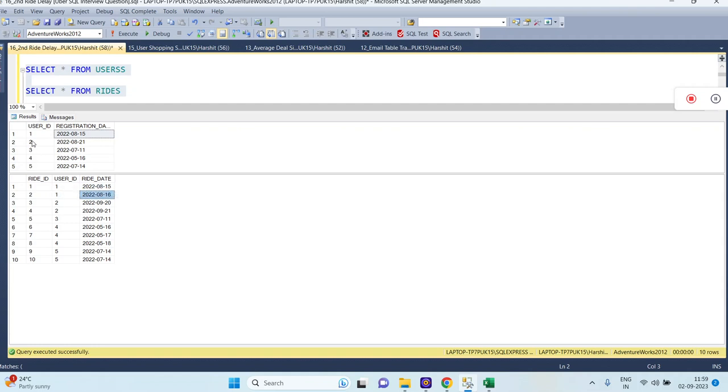Now for user ID 2, okay, user ID 2 has registered on the 21st August, but he has done the first ride on the 20th September. So this user ID 2 is not an in-the-moment user.